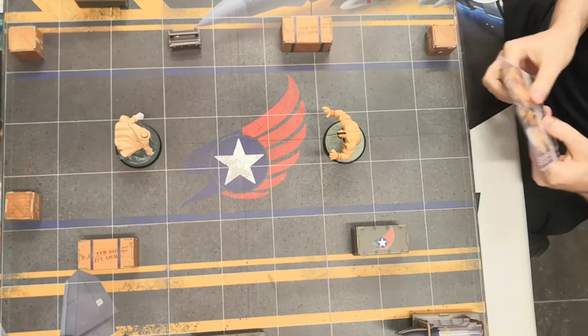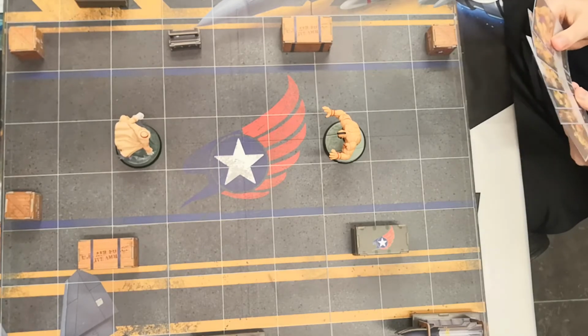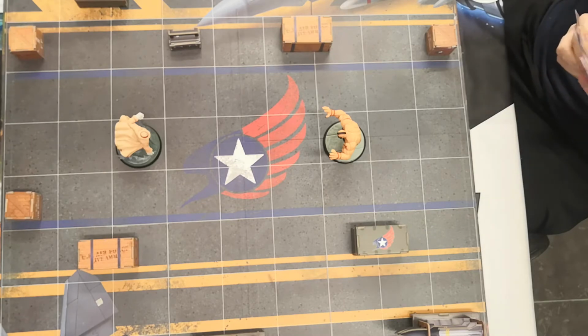Yes. Okay, right, so I start by drawing 2. 1 and 2, and that puts me up to 7. Very nice. That's a lot. Alright. Yeah, yeah. Okay. Alright. Okay. Show me your moves. Alright.